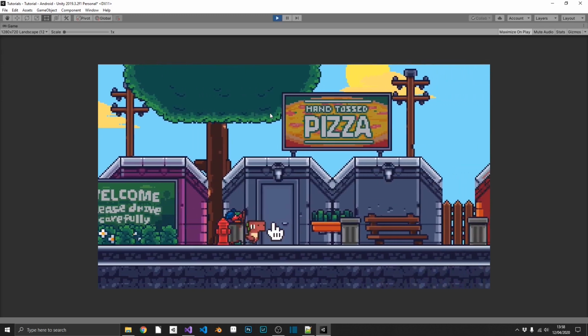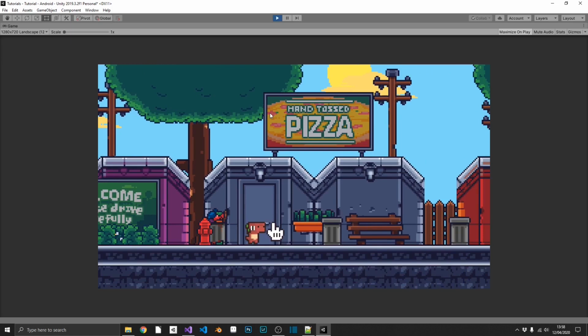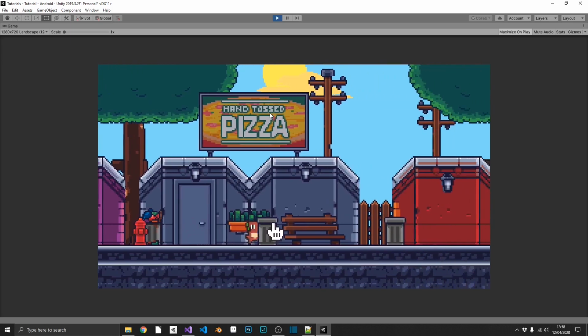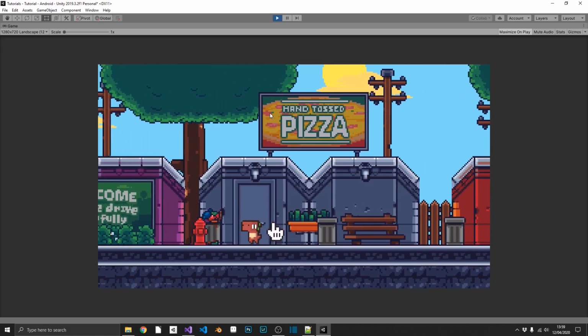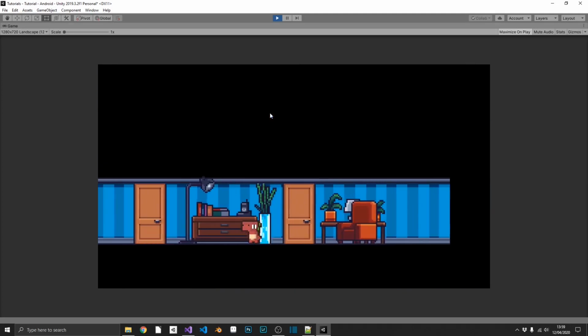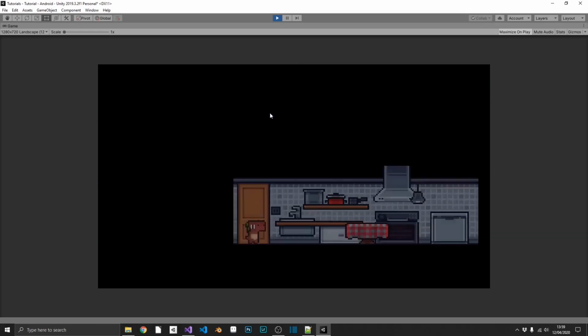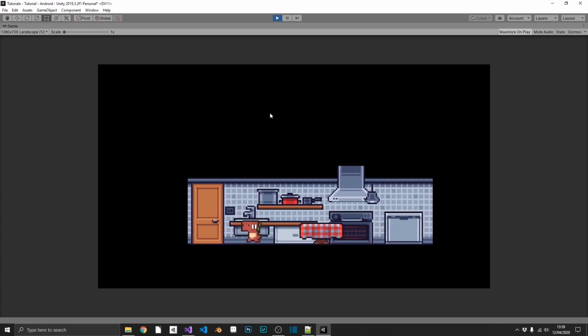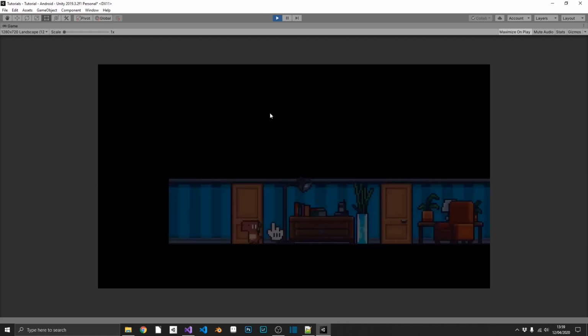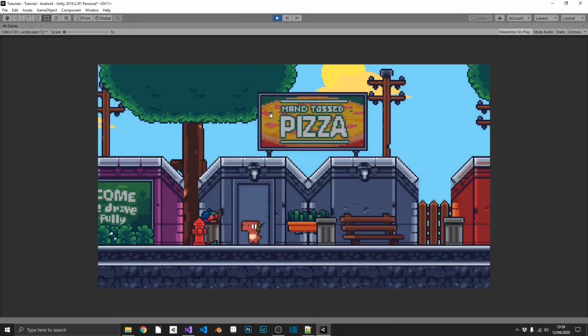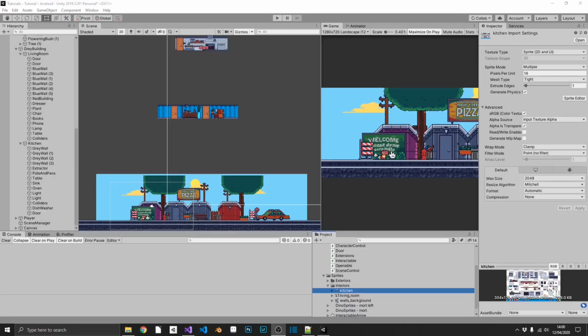So we move. We see we get the arrow telling us that that door's interactable, just like the bins were. We press our interact key, and just like magic, we have ourselves inside of the house. And then we want to go to the kitchen. We're inside the kitchen, back to the living room, back outside.